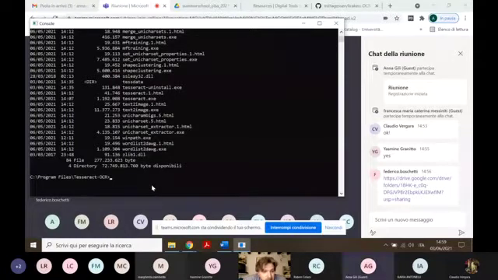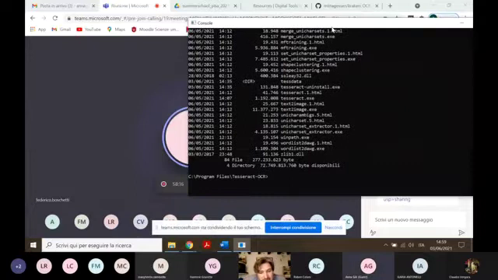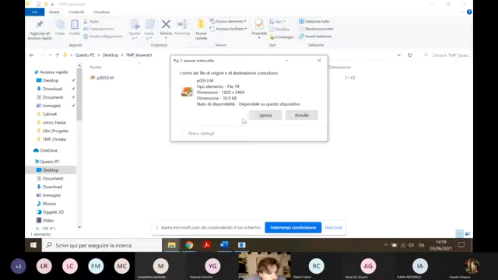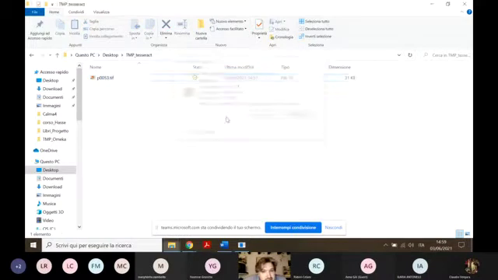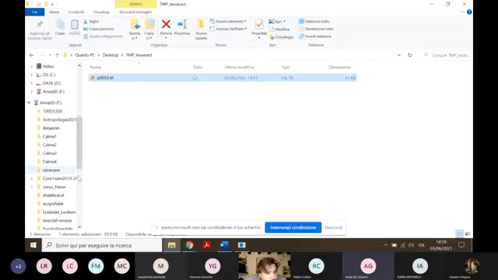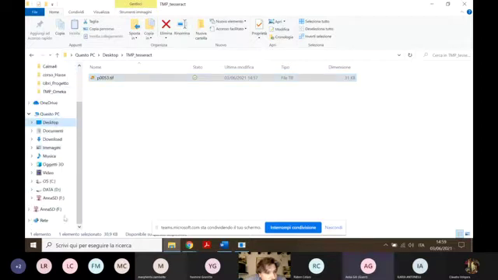So please copy this file inside this directory. And where do I find it? You can put it in program files. If it isn't program files, it should be programmi.